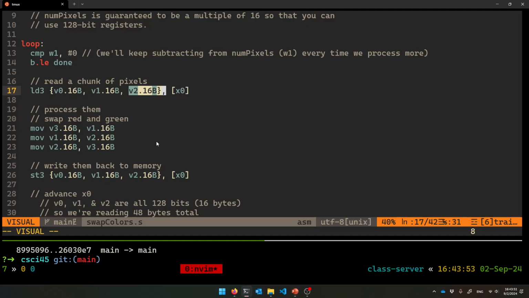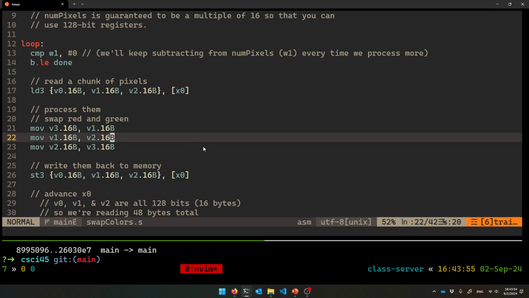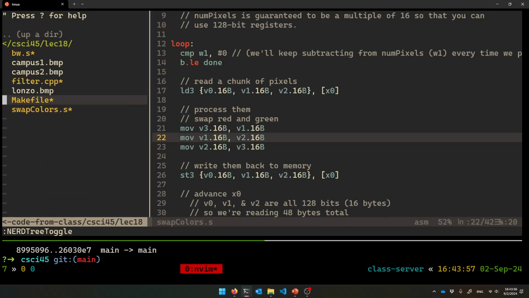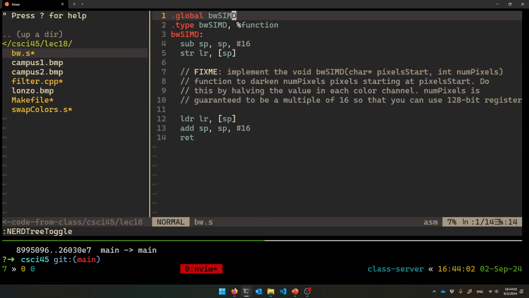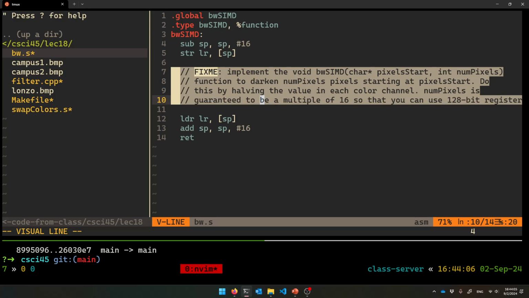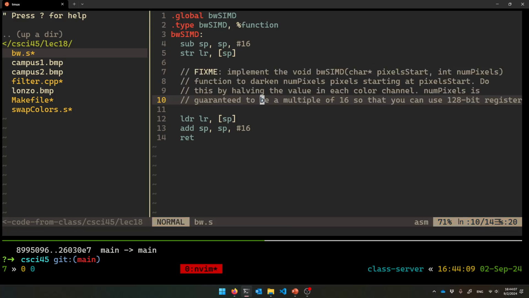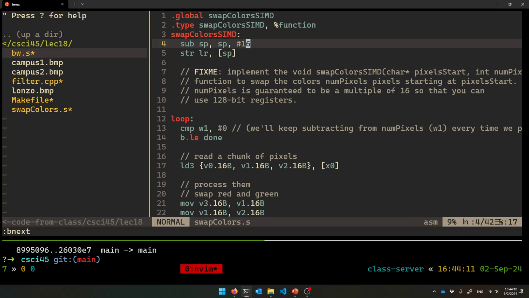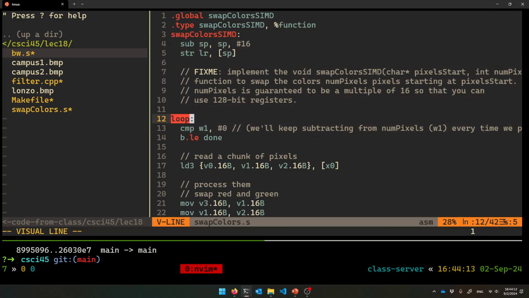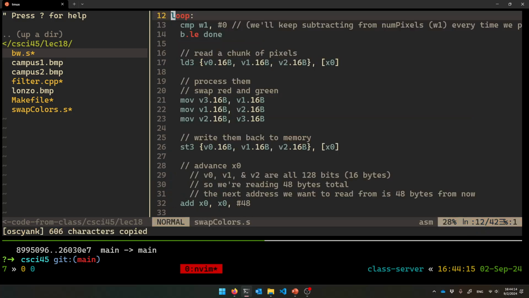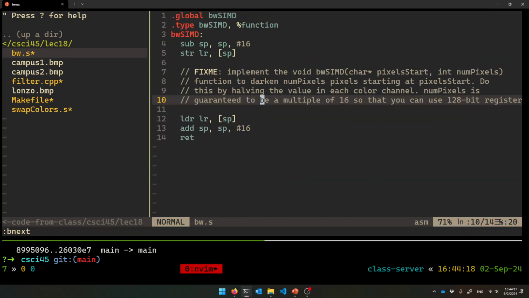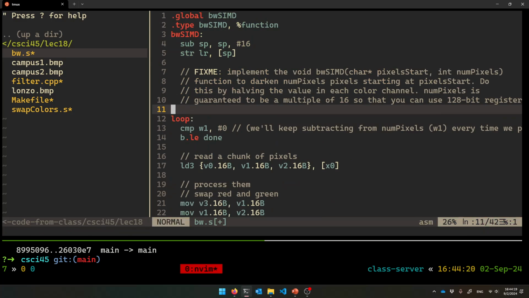Okay, so let's take this. We can steal most of what we have here into the other file. Let's go to bw.s. I kind of want to steal everything that we just did here. A lot of this is going to be very similar. Let's see how much we can get away with stealing. Something like that. But still, it's a bit different. So, all right, let's go to code, and this should hopefully make sense once we hit the code.